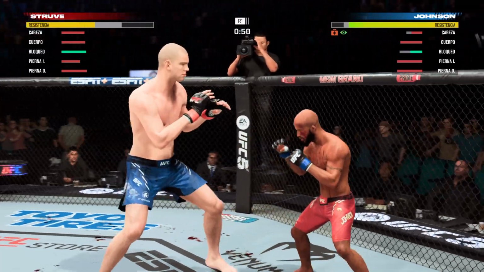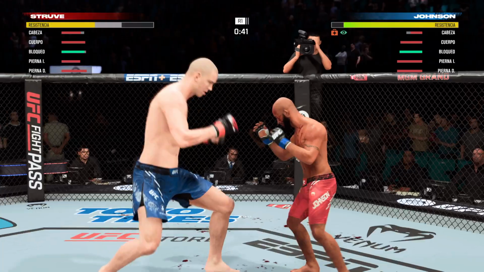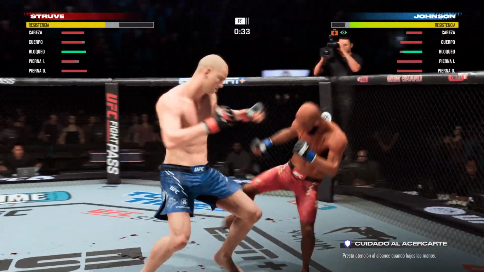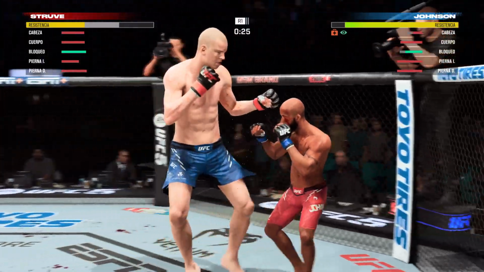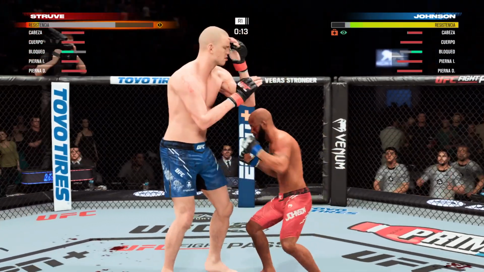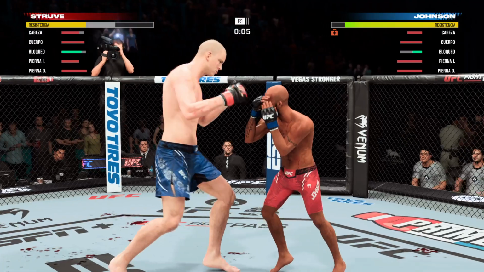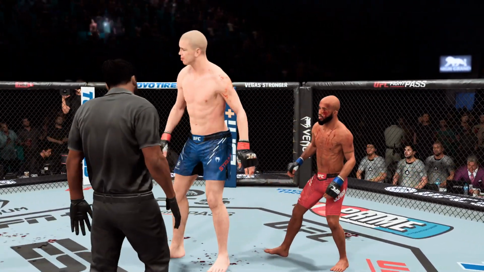Man, this is wild. These guys are both throwing everything with fight-ending intentions. Both fighters hanging down in the pocket and both landing. Oh, my goodness. Oh, good lead right by Struve. Great block there. Massive head kick. There's that left hand. Johnson's eye is starting to swell shut. That horn sounds, which means we have reached the end of round 1.